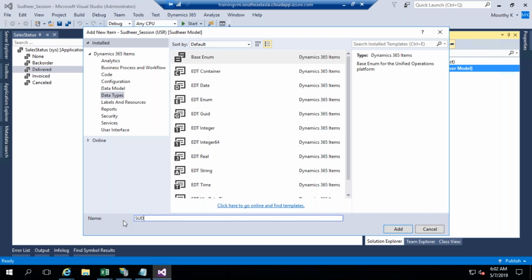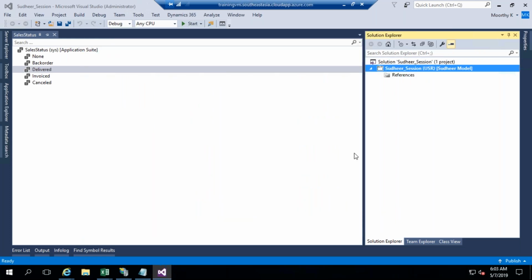I'll name it with your name, followed by enum called service type. You can check the naming convention: S should be caps and T should be caps, and it's with a prefix of your model name. I'll add this.